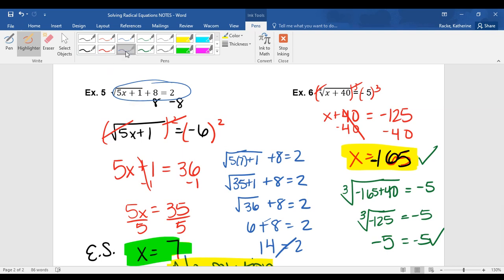If you get confused about the cube root of something, you can do the factor tree. If you look up at the earlier problem, I did -5 times -5 times -5. Okay, I cubed it. That gave me the answer of -125, which tells me that -5 is a perfect cube. Okay.